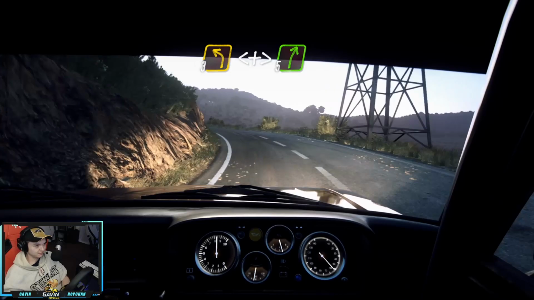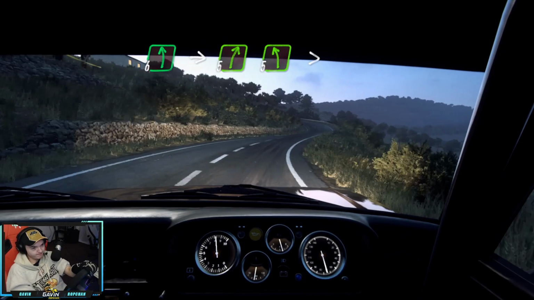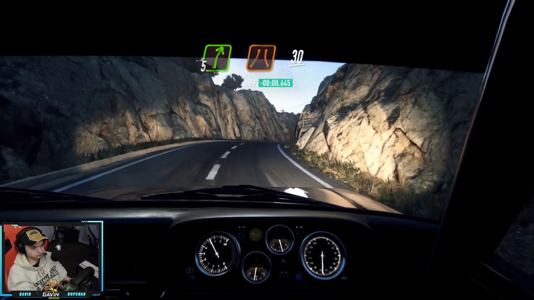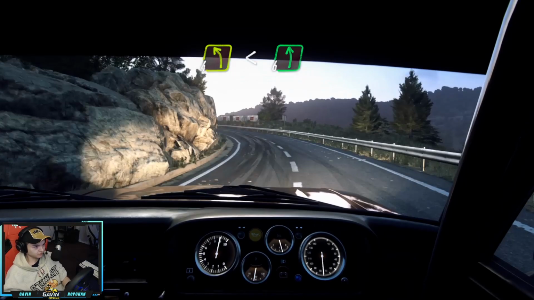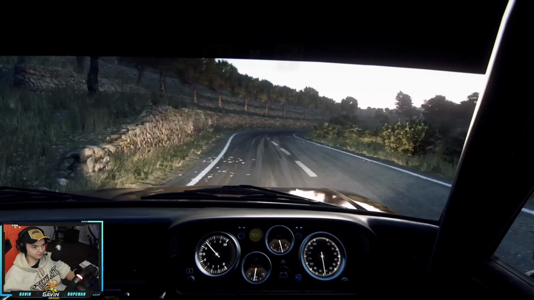Into five right. 30. Two right tightens. Into six left. Into five right small. Come on, baby. Into five right long narrow. 30. Don't want to really get too sideways. I don't think it narrows up here. Haven't crashed too hard. Still got the windshield on. Four right small cut. Into three left tightens.